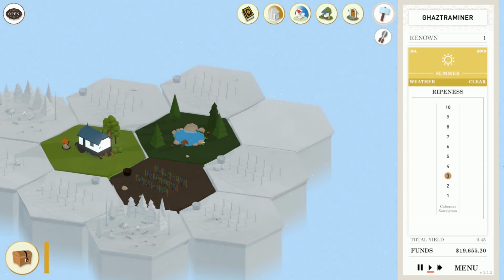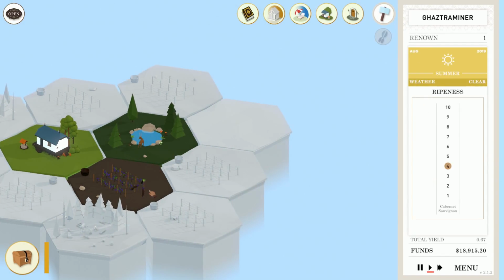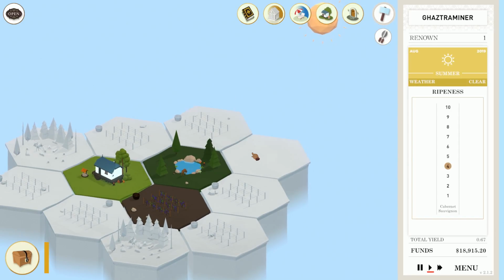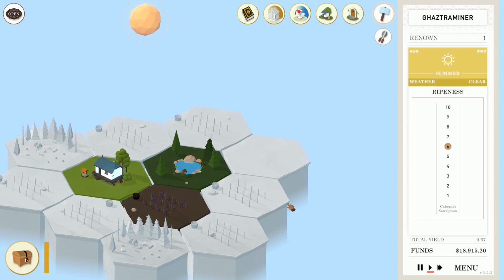So it's got light foliage. We're going to have to cut down. It is now August, and I should have been paying more attention to that because... Okay, here comes the sun. Bump me up. Bump me up. 6. Hopefully it will stop right there.